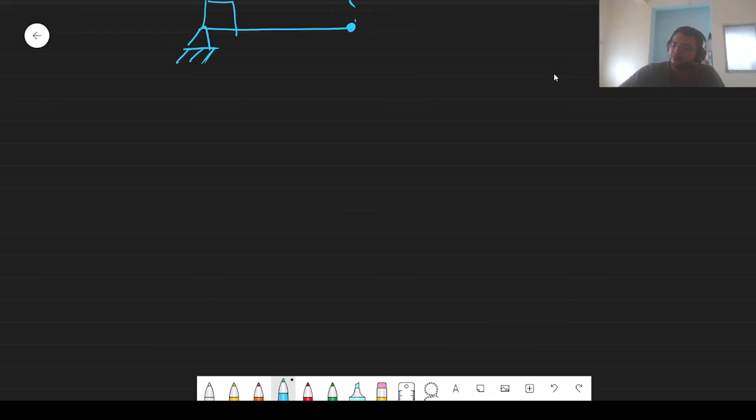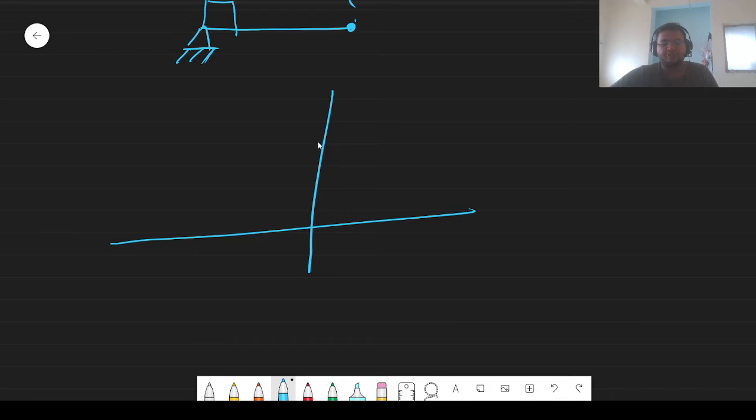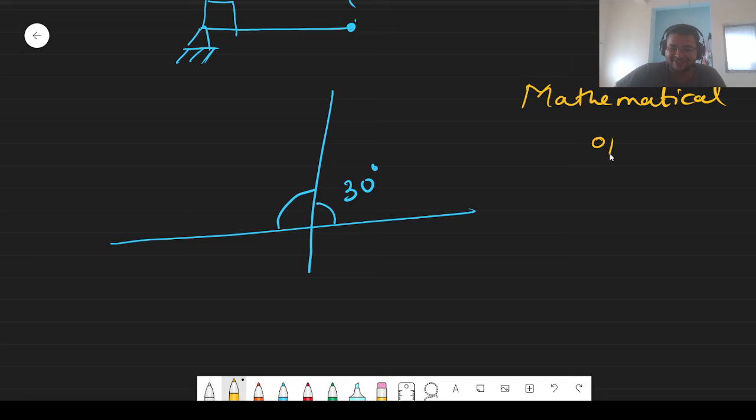So we can move further ahead and we can see that, let's say, a straight line is there and I have drawn another line, like this. If this angle is 30 degrees, can you tell me what will be this angle? I will give you 10 seconds. So now we have to perform a mathematical operation here. Mathematical operation means we have to use maths. Okay. It's just a hi-fi term to scare you.